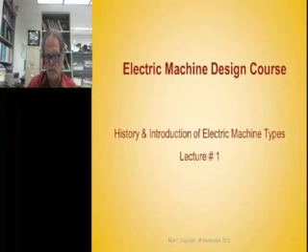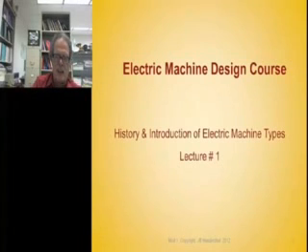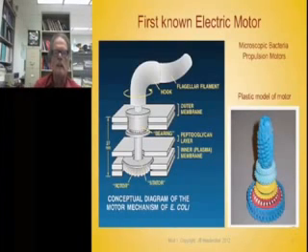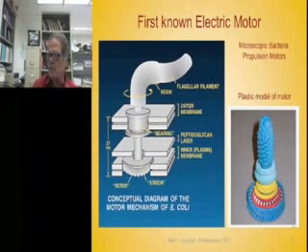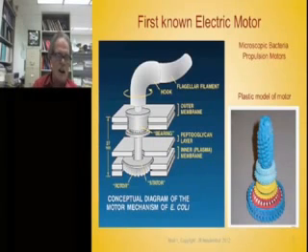So the first lecture is about the history and introduction of various machine types and how they evolved from their original inventions 150 years ago. The first known machine that we have record of is a very unusual machine, and it's worth looking at because we have these inside of our body. It's in every body of water. These little motors are in sewers. They're in most kinds of liquids and solids around organic solids on our entire planet.